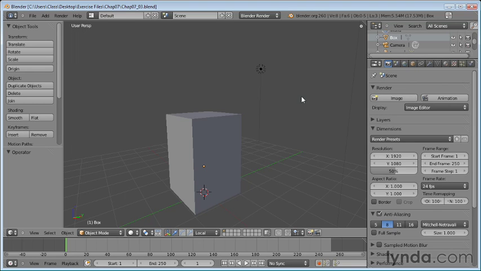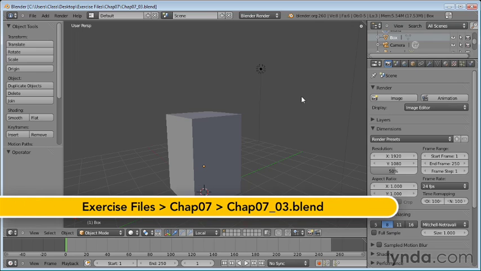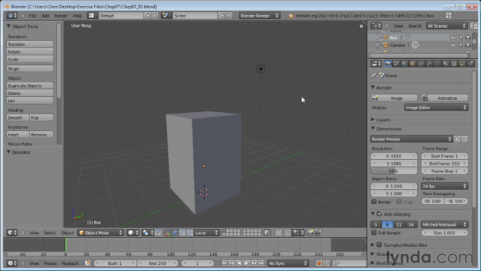Now let's use the UV image editor to precisely align a bitmap to an object. We already touched on this editor a little bit in taking a bitmap image and just showing it in the viewport, but we also can use it to precisely map the image to the object.